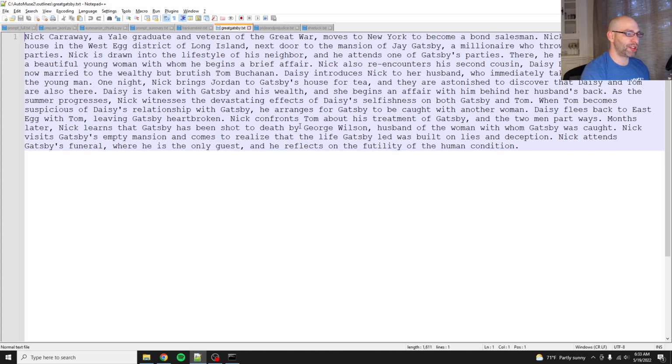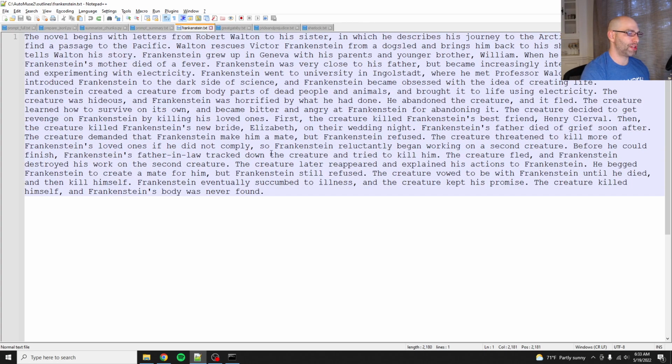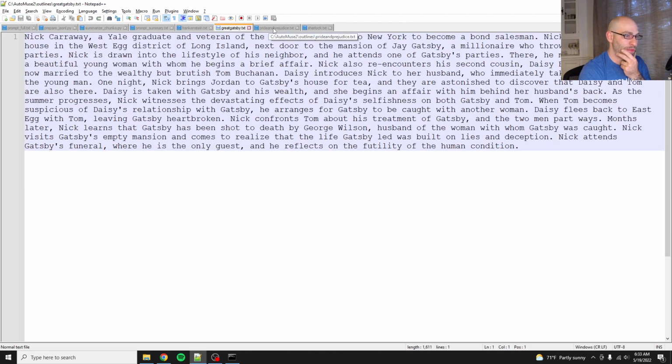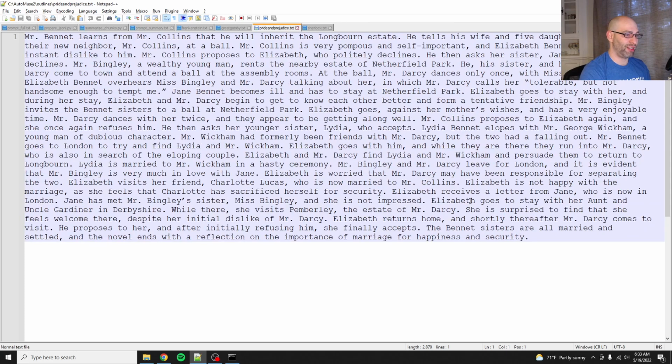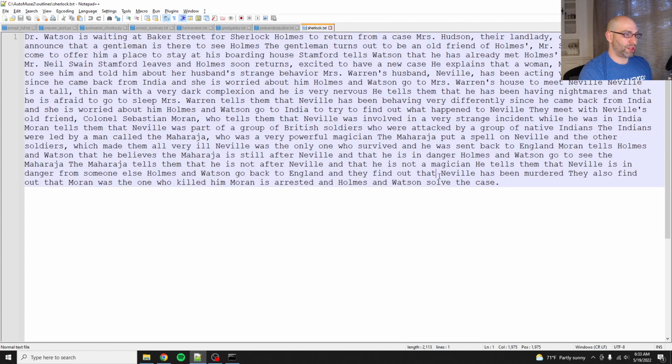This is a tough cookie. All right, so Frankenstein is 21. Great Gatsby's 1600. What was it? Alice in Wonderland was like 1300. So we got to get these under, like, this one's got to be half as long as it is. And Sherlock is 21. Oh man.